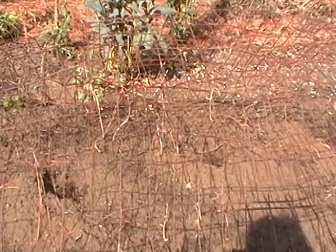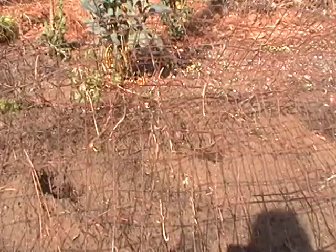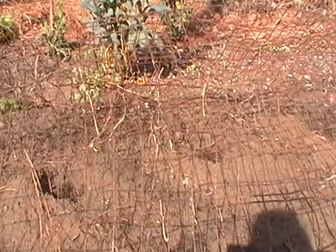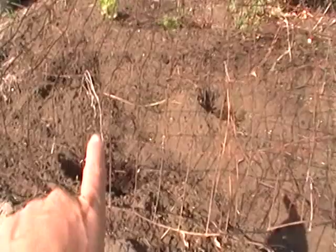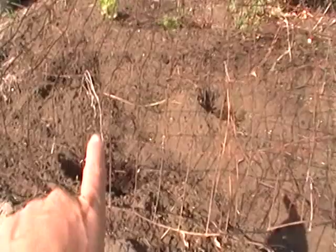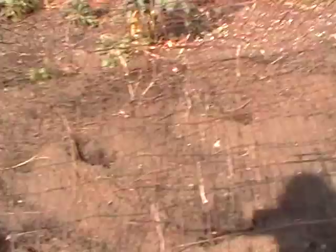Back to this area — I did some reading on the cucumber I'm starting first, and it said it does well with some afternoon shade. The spot out back is going to get pelted most of the day, but this area gets the early morning sun and afternoon shade, so this is the spot. I put some cucumber seeds in two big pots so they can remain in there, but I also have sprouts started. Next week I think we'll get into consistent 60s at night, and they'll go in here. Then I'll have lots of specimens for hand pollination to make sure they get a good cross.